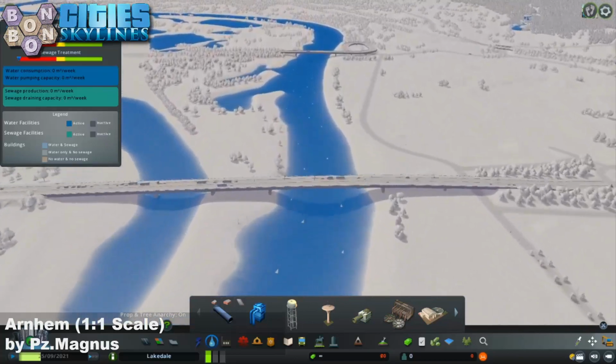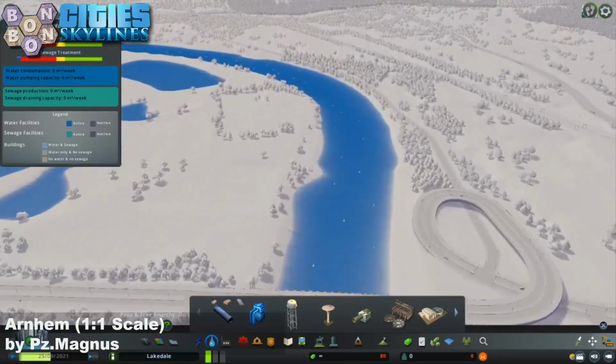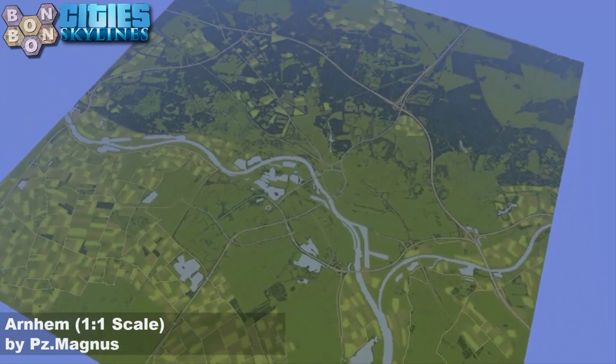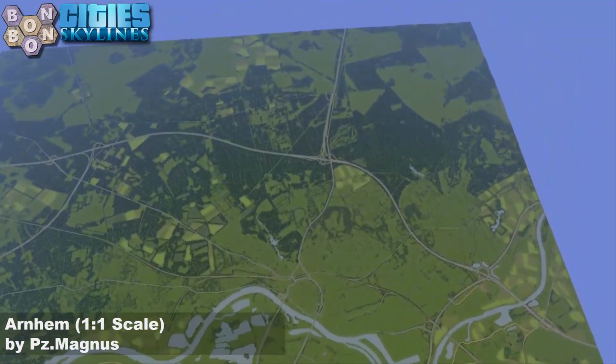It's not the world's deepest or strongest flowing river, but it's going to be more than adequate for your needs, and we've got all of those lakes we can dip into as well. So all in all, we've got a really nice 1:1 map that looks pretty photorealistic. I think we can agree with that one.